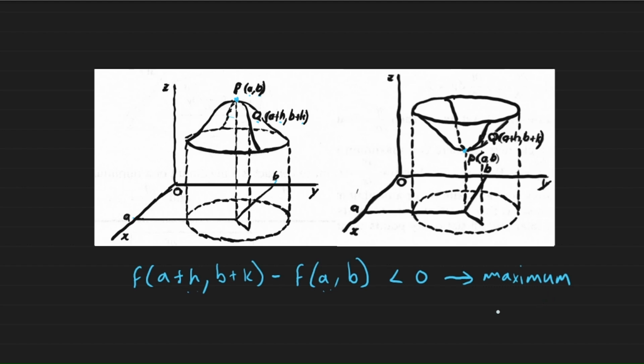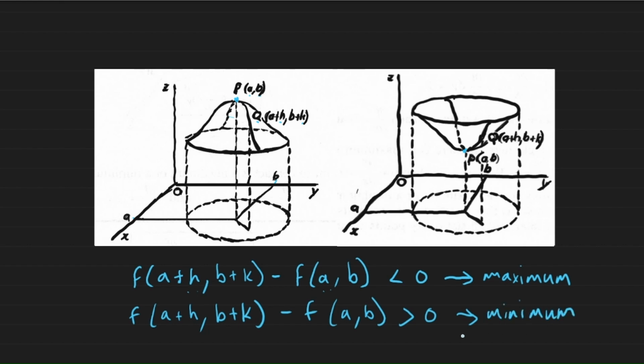So the same analysis is applied to the graph on the right-hand side. We have a point P, and point Q is nearby. Since P is a minimum, it's the smallest value, so Q would always be bigger than P. So writing that down, we have point Q, again we're subtracting point P from it, and we see that this should be greater than or equal to 0, and this would correspond to a minimum. In this instance, we have a bigger number subtracted by a smaller number. That's why we get it greater than 0.